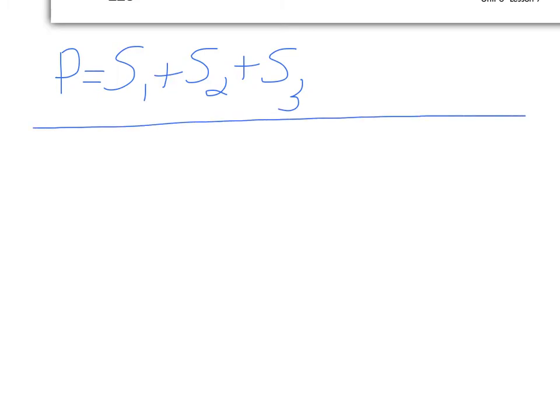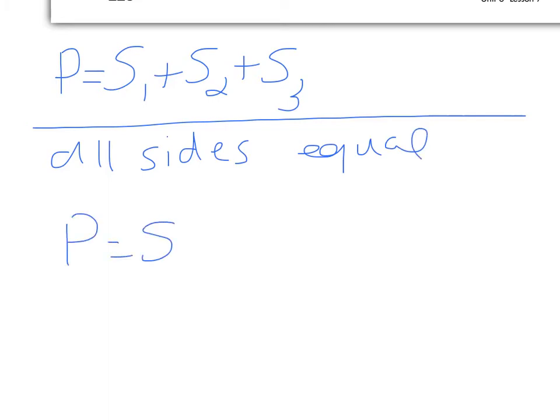All right, so let's review. For an irregular sided shape, it would be perimeter equals side 1 plus side 2 plus side 3, and however many sides there happen to be. For a regular sided shape where all sides are equal, and pretend we're looking at a square, then it would be perimeter equals side times 4. Now, make sure your S's look like S's and not like 5s, so be careful about that.